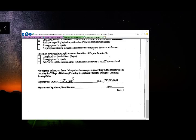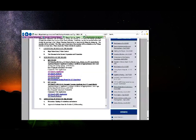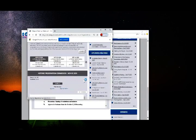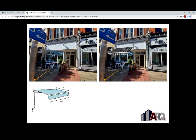It's a 144-inch awning that goes across. It's going to be a retractable awning. It is acrylic. Once extended, it's 84 inches long. The idea is to provide a little bit of protection for the display that she has in the window from the heat and the sun. So it's a simple acrylic awning. It's not made in place; she bought it from a factory already. It's coming in as one piece, and the colors will be black with a top stripe. As you see in the rendering, there's the before and after of what we were proposing to do.